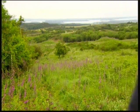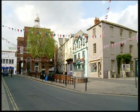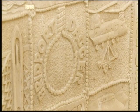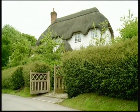But all is not lost. If you head inland towards Somerset, then you can shave around 10% off the county's national price. But whatever your finances, there are a whole host of period properties to choose from here. The market town of Bridport has some great examples of Georgian architecture from the 18th and 19th centuries, built on the wealth of its 750-year-old rope-making industry. However, their proximity to the coast makes them pricey.